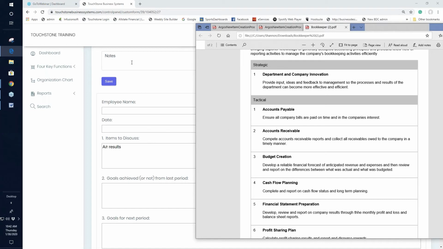Another thing that can happen in this one-on-one meeting is when the results aren't what they should be, the manager can use the job description and use this one-on-one meeting as a way to communicate about it with the employee. So if I've noticed that when Mary did the budget there were a lot of issues with it, I asked her to fix those issues, and then she never did. And so the issues still exist. I sit down with her in the one-on-one meeting and I say, Mary, let's talk about the budget.